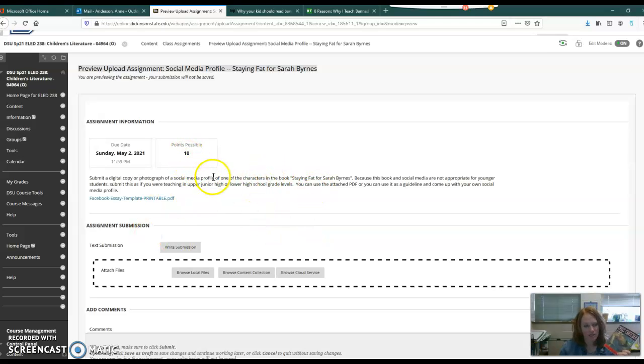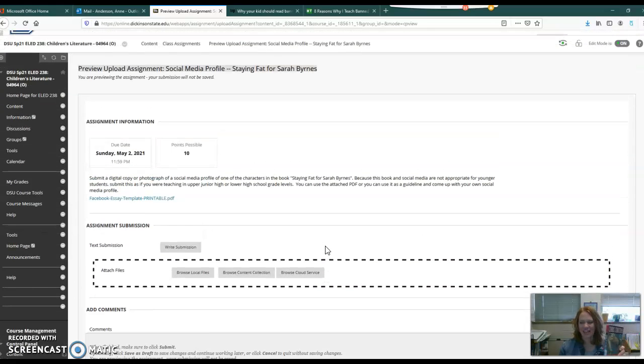It's 10 points, so it's not super heavy, so we don't have to worry about stressing out about this, but it's definitely worth a read for this book because you're going to want to have a background on this book. If any of your students are reading it, you're going to want to know what they're reading, and that's a good reason to read this one.